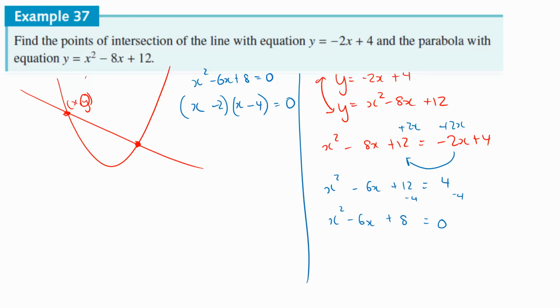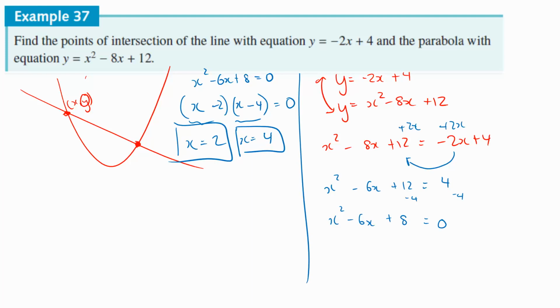Now once I factorized it, I can solve for x now. So what does this tell me? What is x equal to? Good, 2 and 4. But what does this 2 and 4 tell me? Remember, it's not about learning how to solve it, that's the algebra. But my question is, what does that mean? You just figured out x equals 2, x equals 4, what is that?